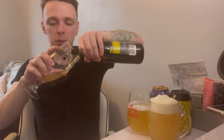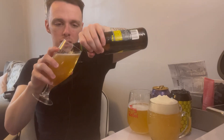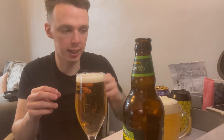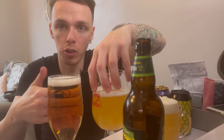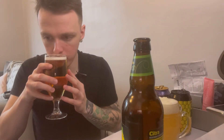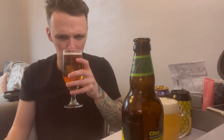Let's get it poured and hopefully do a decent job of it. Straight away this one is a lot darker but it's also quite clear - so if we compare it to the Thornbridge, it's darker in color but it's very clear, you can see straight through it, whereas with the Thornbridge you can't even slightly. Let's give it a smell - nothing special coming through in terms of smell, a bit watery maybe. Nothing special there. Bottoms up.